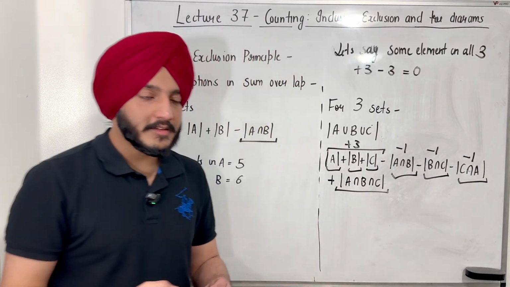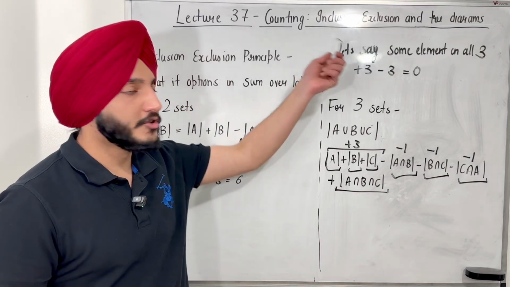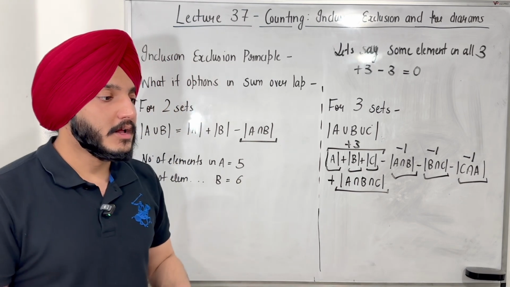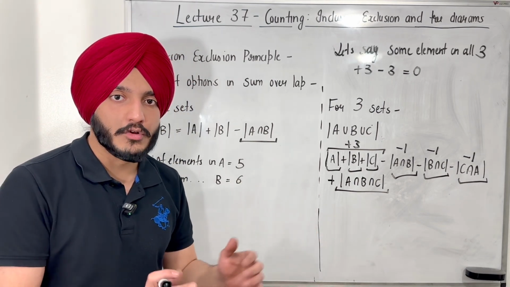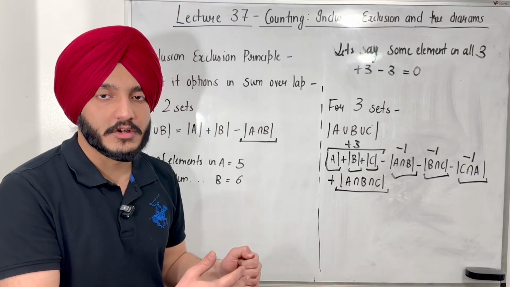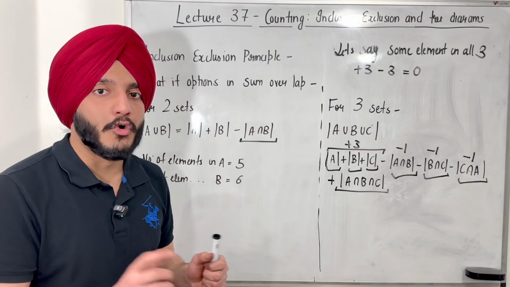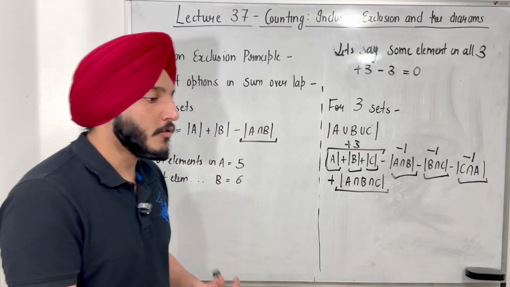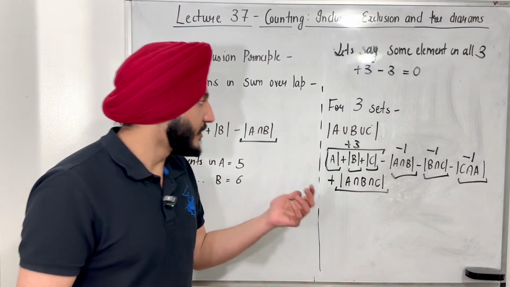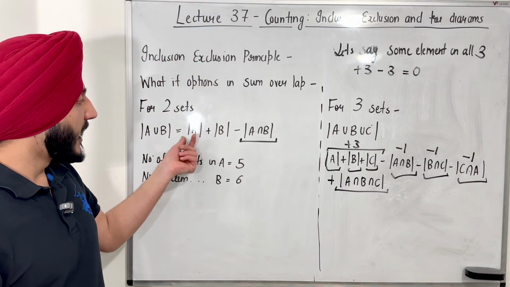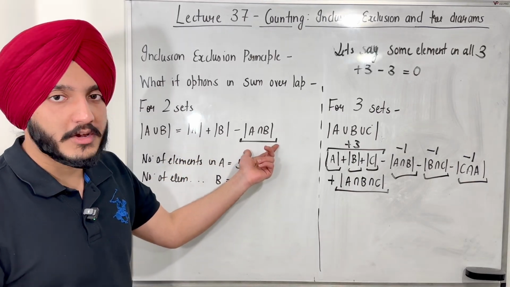Okay, so just once again, quickly, right? My entire goal of the inclusion-exclusion principle is that I need to find the count of some combination of sets, right? The problem is that I need to make sure there's no overlap happening, meaning I don't want to count something extra. So for that case, I had to find the formulas. For two sets, it's very simple. You add the number of elements in two sets, and subtract what's common between them.